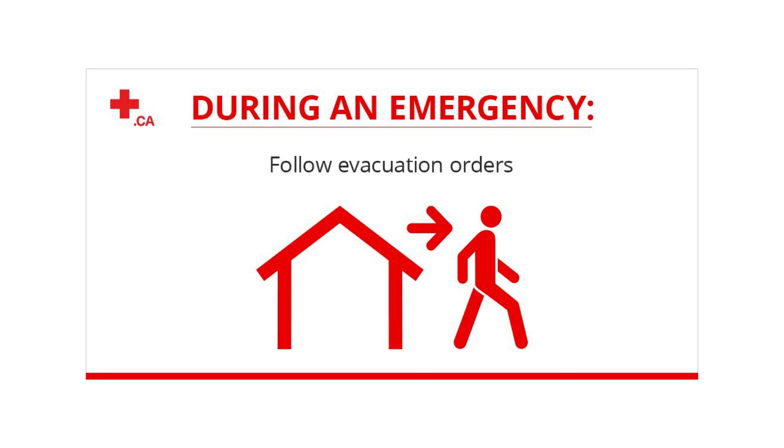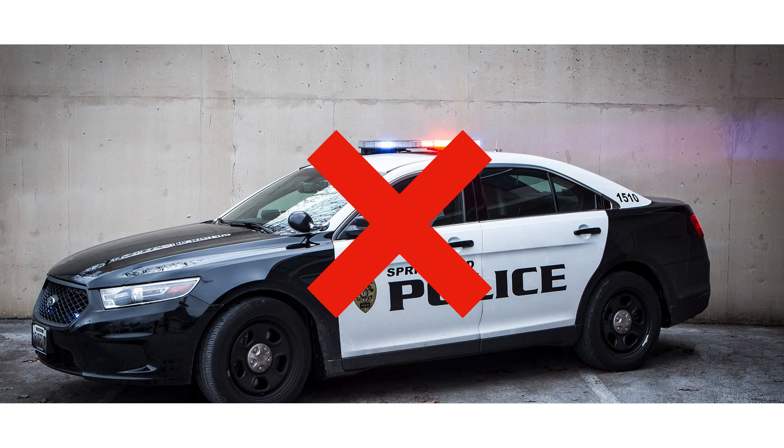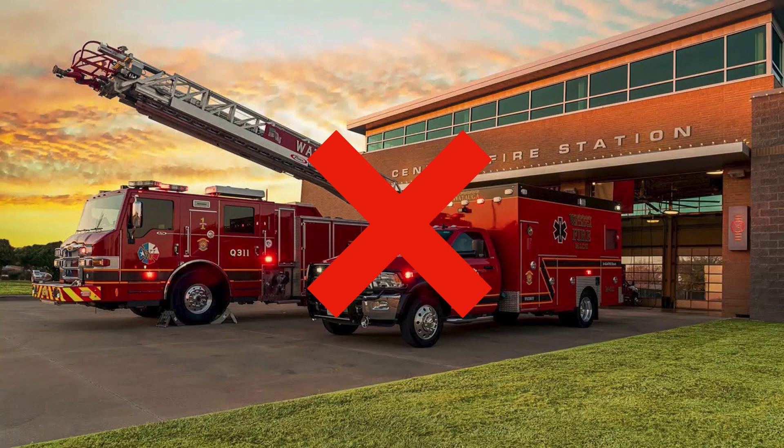When a hurricane evacuation order is issued, you want to follow those orders. In areas that will be flooded during a hurricane from storm surge, they're going to cut the power. Without power, you may not have cell phone reception or be able to charge your phone, you won't receive emergency orders from your local government, and you may not have police or firefighter services during the peak of the storm, because they don't want to jeopardize their emergency personnel's lives. So it's best to follow the evacuation order, protect yourself, protect your neighbors, and protect your community so they don't have to risk their lives trying to save you.